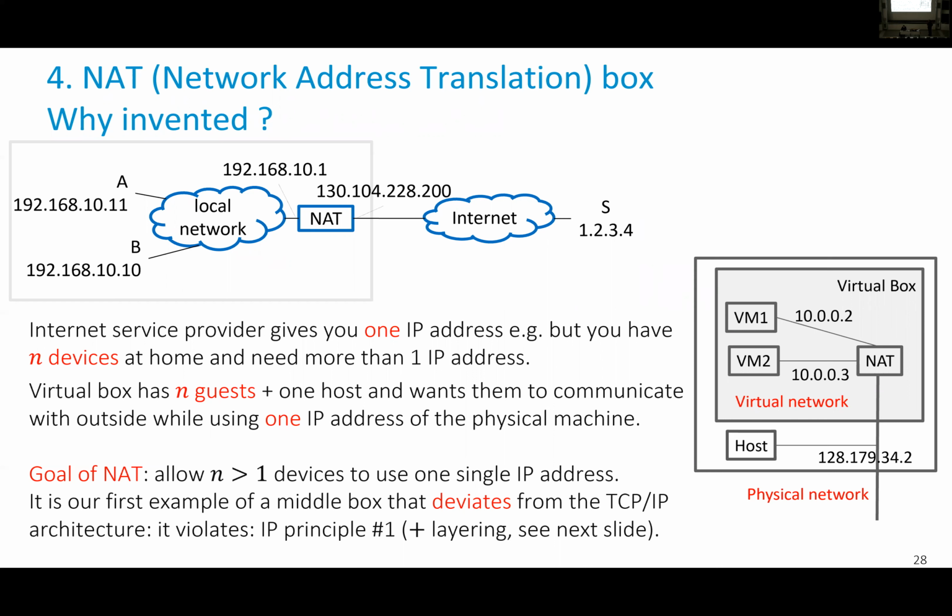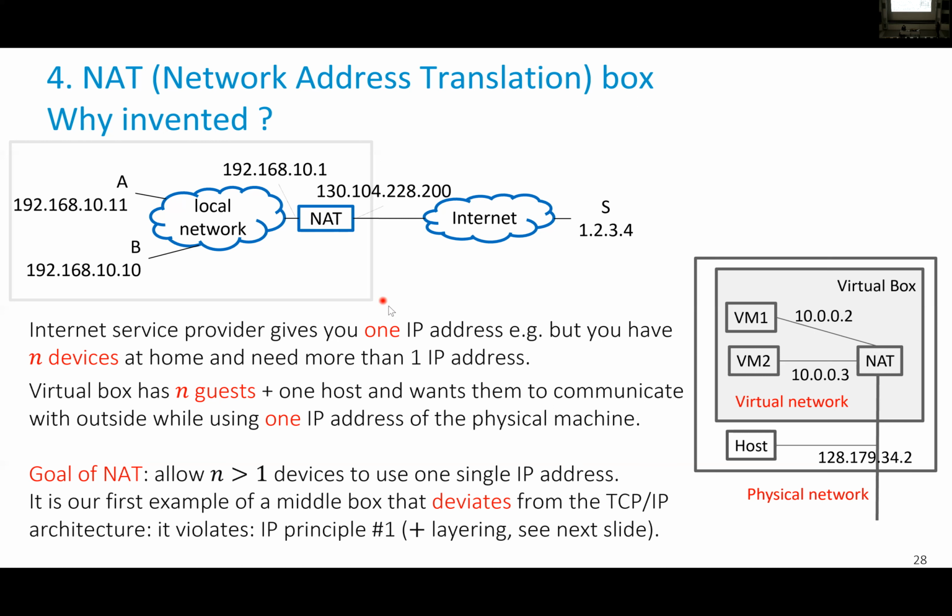So we have done a first pass on the IP layer. We're not finished. We'll talk about it more next week. But everything I've presented to you here does not correspond probably to the reality of what you see at home when you connect via your Sunrise or Swisscom or Salt network via your ADSL modem or use your cell phone as a modem here. Because in such a case, you will use a NAT. So a NAT is something that does not behave in the way I've explained the things here.